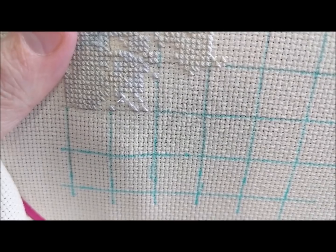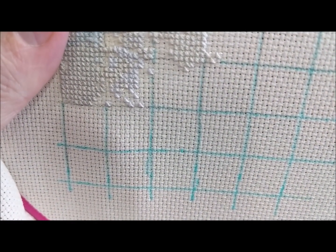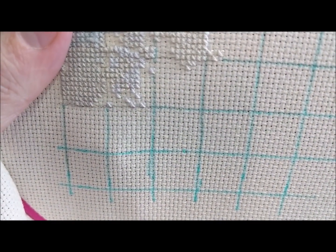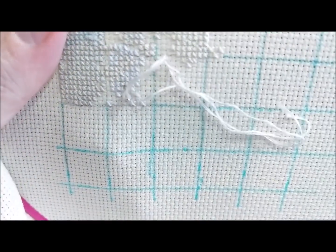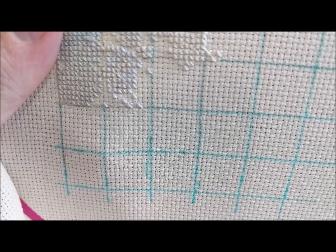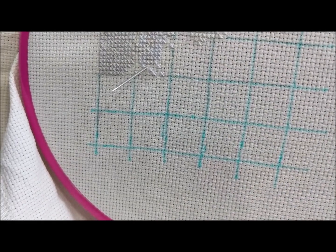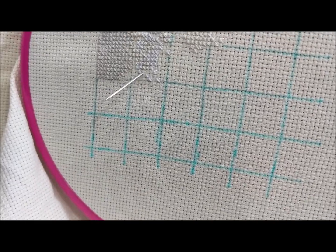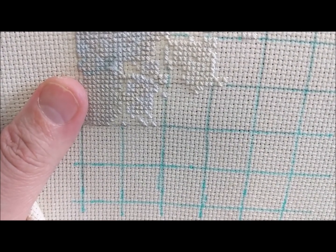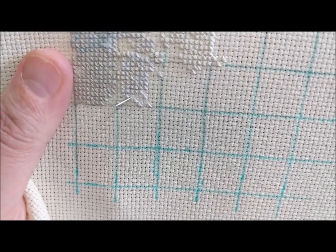I may have been introduced to a new gridding method, guys. The blue pen that I use is perfectly fine, except for smaller stitching pieces, maybe Ronnie Rowe with the 18 count, anything that's 18 count or smaller. So Reaper, Wonders of the World, I think is going to benefit from this new gridding pen that, again, one of you crazies reached out to me about and said, have you seen this? I bought it, and I finally got around to it. Again, thank you, 5-Day Weekend, for getting me caught up on things I need to do.